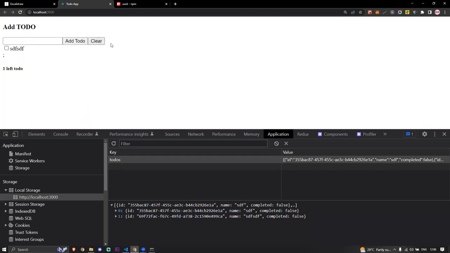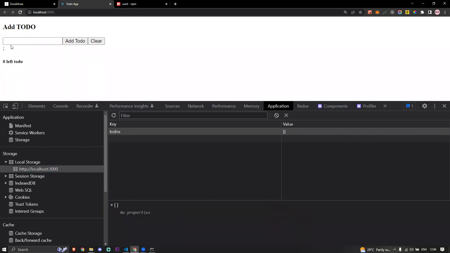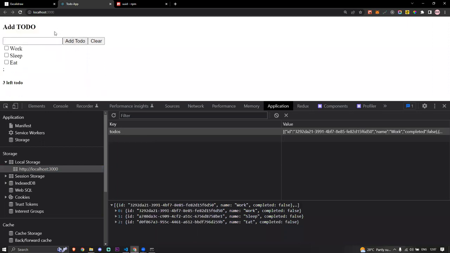Okay, so when I save, come back, refresh, now here it is going to stay. But if I clear one of these, now you see this is also clearing out here. You see the value is actually happening dynamically. When I add, it is adding. When I clear, we'll clear all these things. So sorry, these are todos, right? So work, then sleep, then eat. Okay, so we have three todos: work, sleep, eat. Now I'm going to clear this sleep. When I clear, it is now also clearing from here and also from here. When I refresh, it is going to show the work and eat and also updating the count.